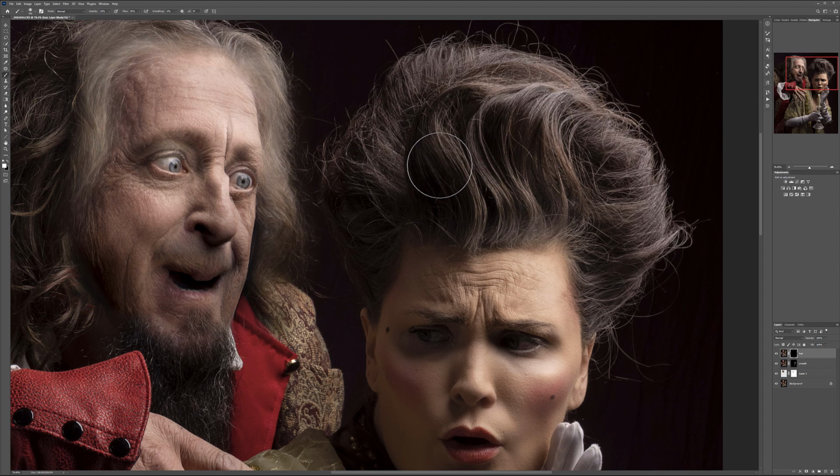So I'm going to set 20% opacity on the brush. It's going a little bit faster, and I'm just starting to paint only on the hair. So it will create clean hair, but it also creates this very interesting looking painty effect on our hair, almost surrealistic, and that's what we want to do.